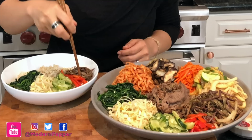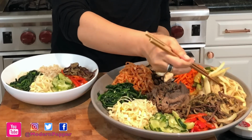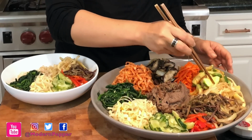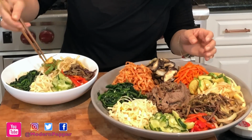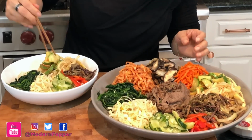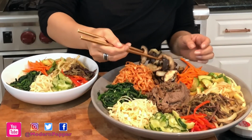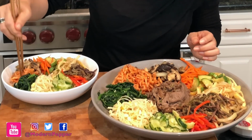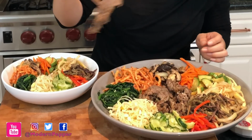Oh my god, I'm actually drooling in my mouth as I'm putting this together. I am super, super excited to eat this. And then our doraji and our zucchini. Look at the colors, so pretty. And our carrots and our mushroom and our mumuchim and our protein of choice. We're gonna put it right here in the center.